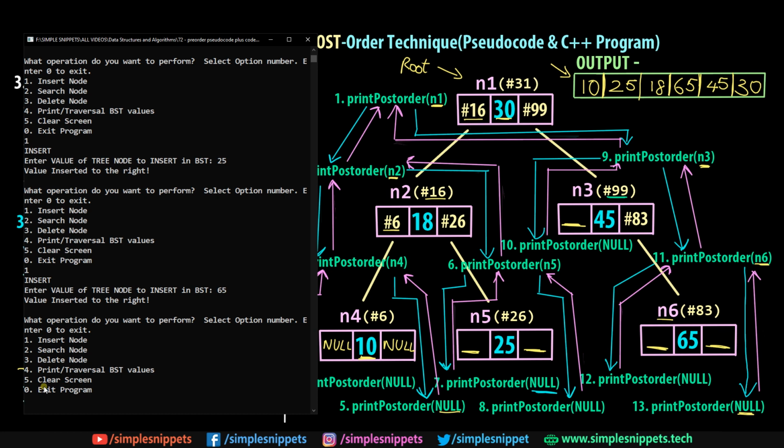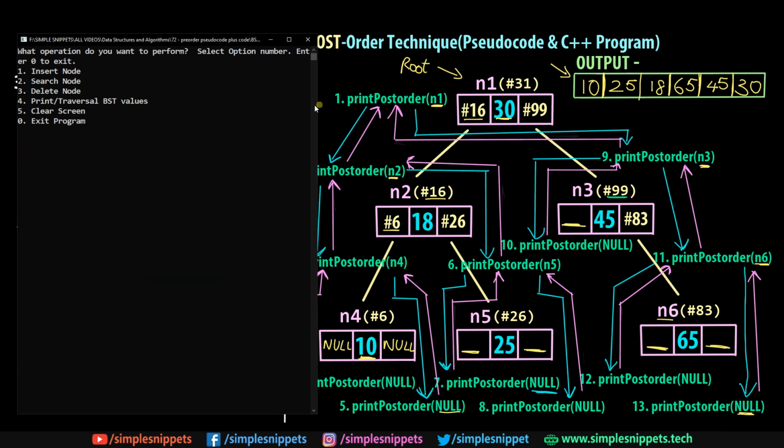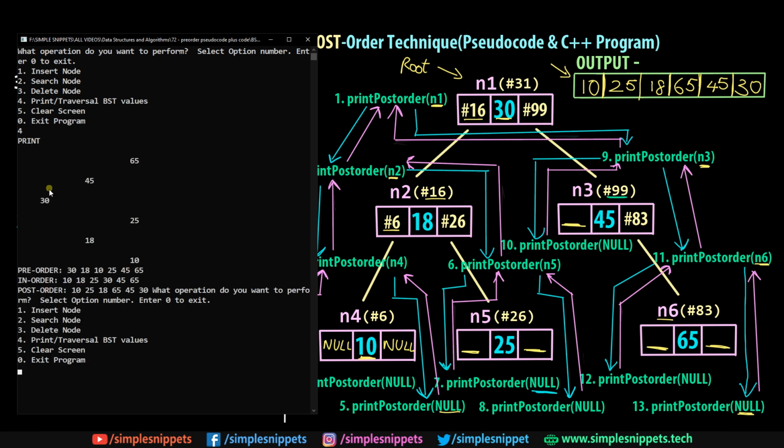Okay, I can clear the screen now, clear the command prompt. Option 5 should do that. So command prompt is cleared, and now we'll do option 4, which will print pre-order, in order, post order, as well as the print 2D, which will print this entire tree in a graphical way. So when I hit option 4 and hit enter, you can see the first printing is this print 2D function which is called, which will print this tree in a rotated manner. So this tree is rotated 90 degrees in the anti-clockwise direction. That is because this is the best way we can represent a tree on a command prompt.